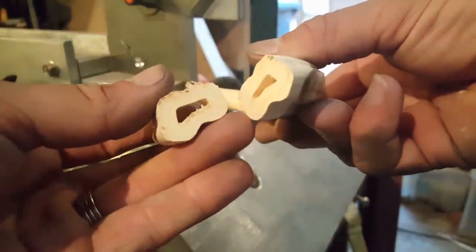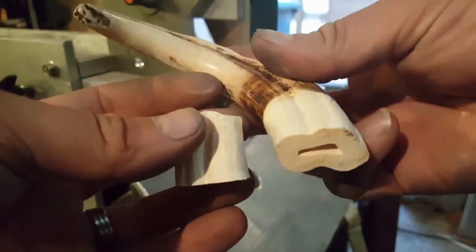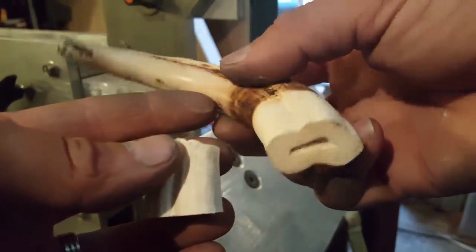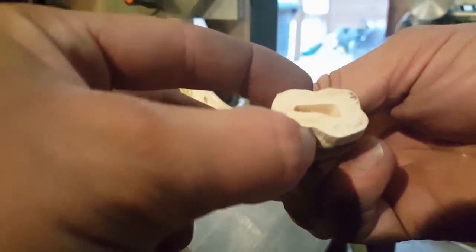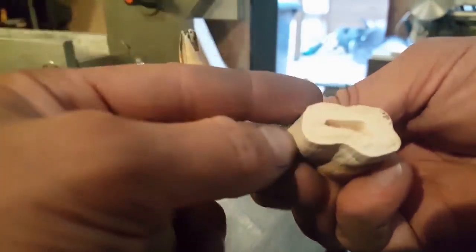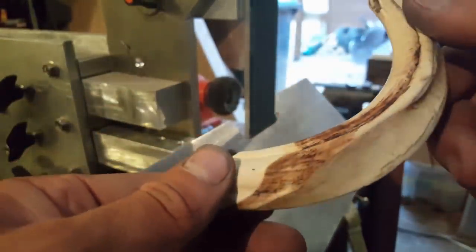First cut in, it looks like this Warthog tusk is pretty solid. Again, with these you can never tell when they're boiled out of the skull. Sometimes they can go very brittle and cracked and things like that, but this one is looking quite sound, so hopefully I'll be able to get some usable material out of it.